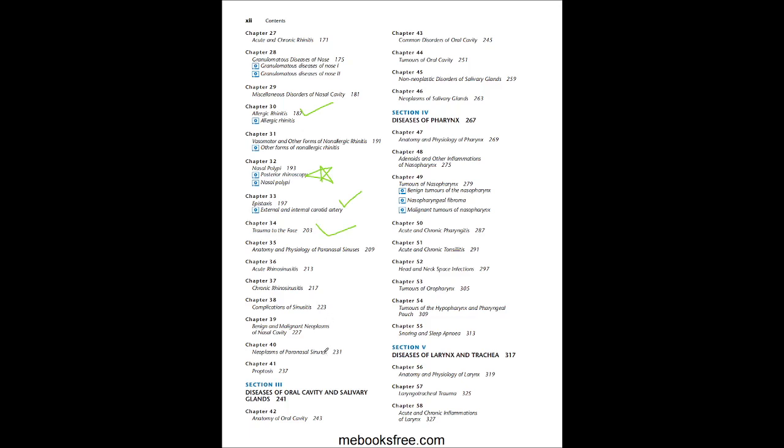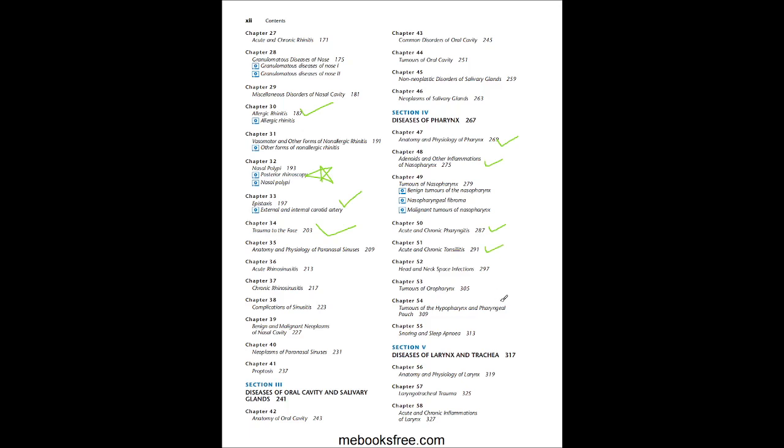Okay, let's go to the oral cavity. These are the basic important topics. I think you should study more, but if you want to study the basics, these are the most basic ones. Okay, in the oral cavity, you should know the anatomy. General anatomy, and then in the pharynx, anatomy is important, and the tumors are not very important. The adenoids are important. You should know what adenoids are and in which conditions they enlarge. And then acute and chronic pharyngitis are not very important topics, but you should study about them. Tonsillitis is important. You should know the instruments, Boyle-Davis mouth gag and others as well.